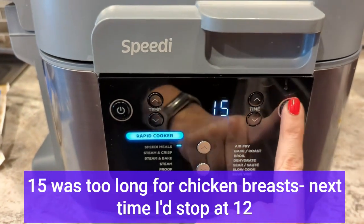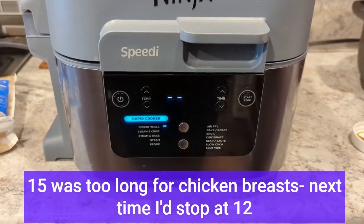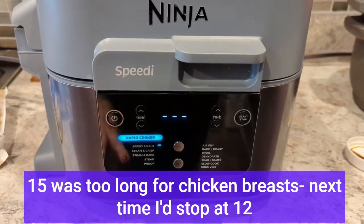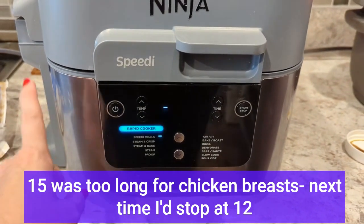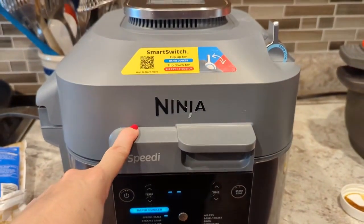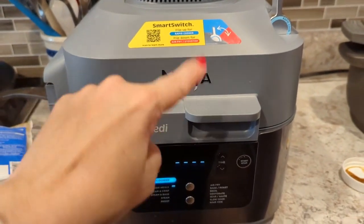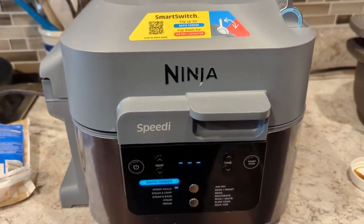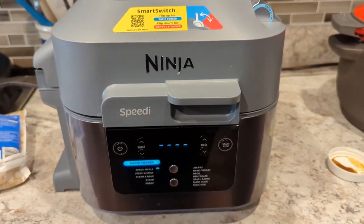Then all we have to do is push start, walk away, and the 15-minute timer won't start counting until the rice is done cooking. So like an Instant Pot, this math is a little weird, but this is effectively a rice cooker down here where we have our rice. And then once that is done cooking, it'll switch up to this air fryer lid, and that is where the 15 minutes starts. So then we'll get the top, those chicken bits will be so delicious and air fried. All those spices on there are going to caramelize, and it will be so, so good. Cannot wait to eat this.